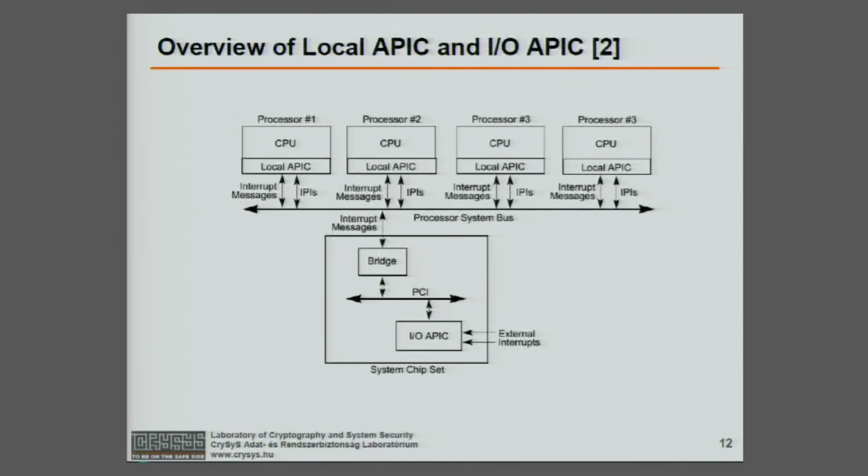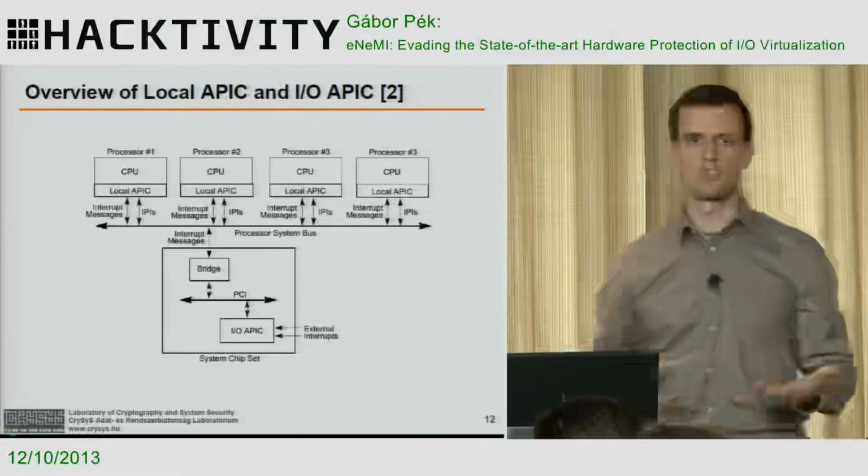Just a small hint on how modern architecture handles interrupt mechanisms. So basically, you have a CPU with cores, for example, and every core has a local APIC. APIC means Advanced Programmable Interrupt Controller. This is a mechanism used by the hardware to deliver interrupts toward the CPU and also to distribute interrupt requests between different cores. And of course, you have an IO APIC, which you can see below. This is responsible for forwarding legacy interrupts toward the CPU. So this is how the architecture is basically built up.